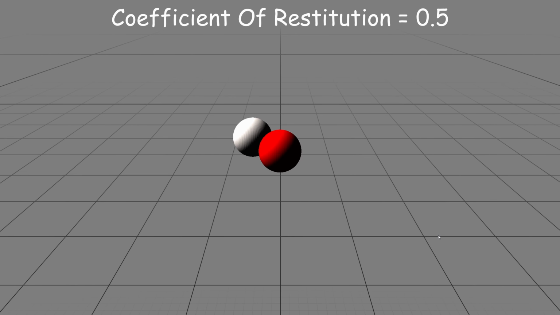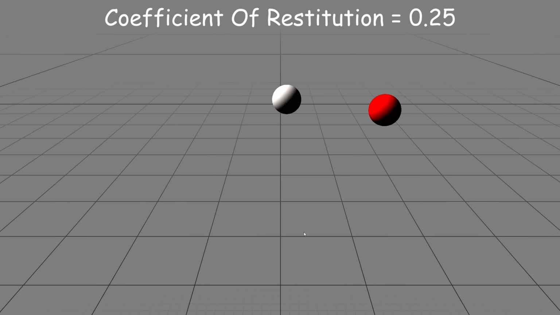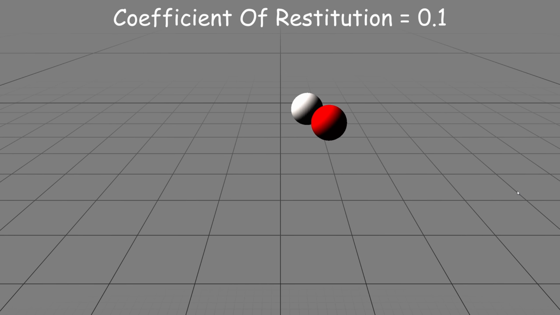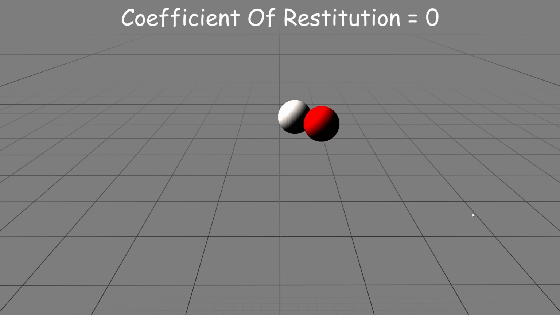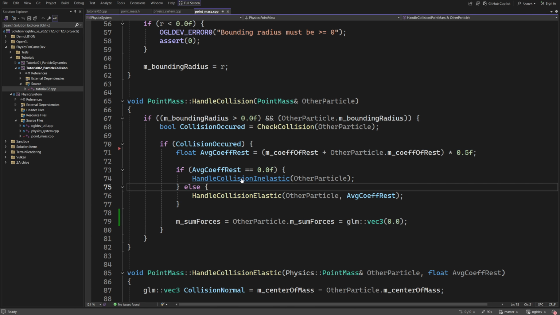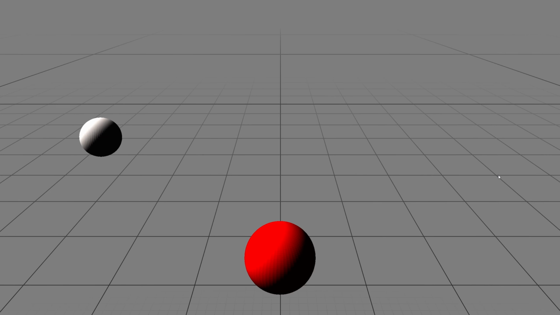Let's test different values of the coefficient of restitution and see how they affect the behavior of the demo. As you can see, when the coefficient goes down, some of the energy gets lost as a result of the collision, and they continue roughly together. Let's set the coefficient to 0 and see if they stick. Unfortunately, they don't. This is because we are still calculating the velocities independently. Therefore, I've added a check for this case, and when that happens, the velocity is shared between the particles, which guarantees they move together. So that's it for today.